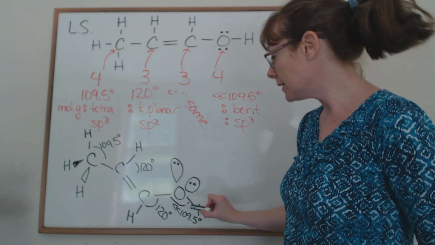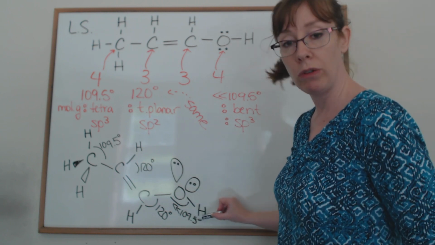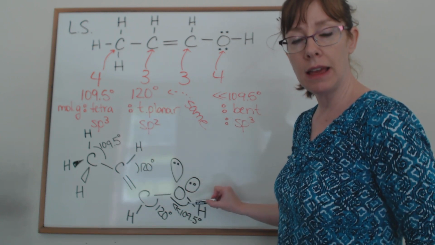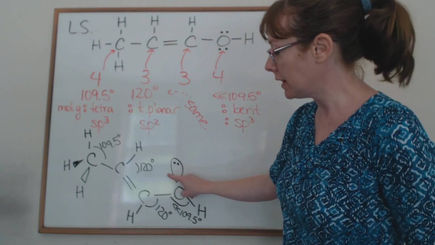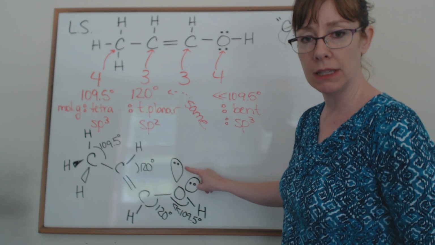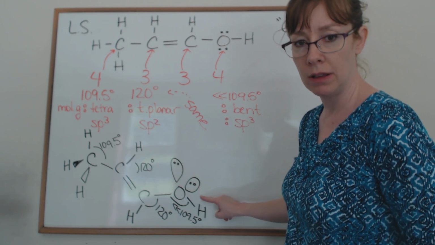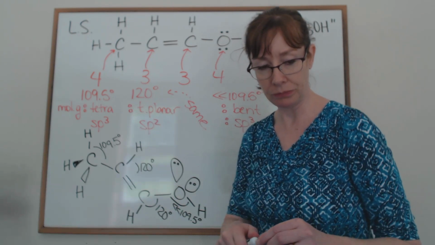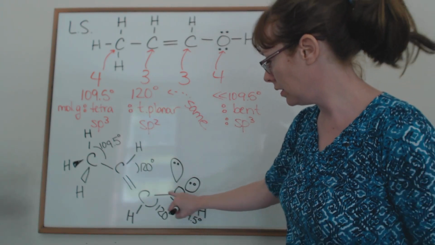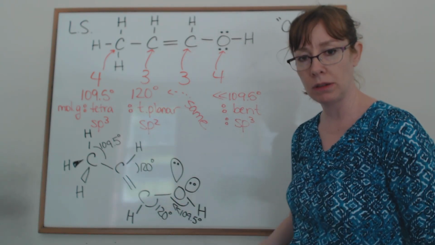But the most important thing is that you label the angle less than 109.5, and you can see that I did label the right angle. In other words, this angle is not less than 109.5. Neither is this one. Neither is this one. It's this one. That's less than 109.5. The one between the two bonding groups.